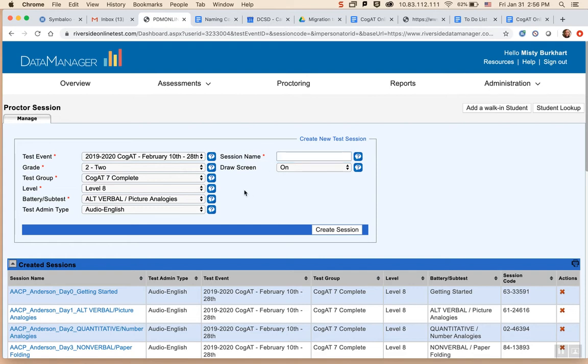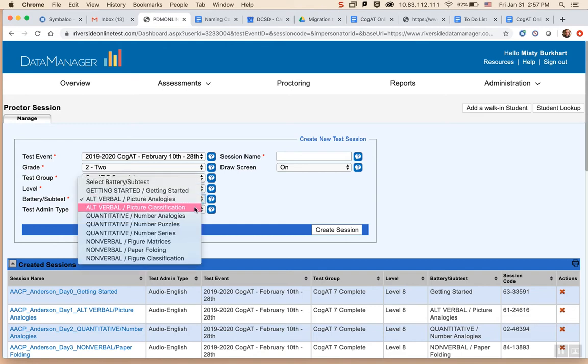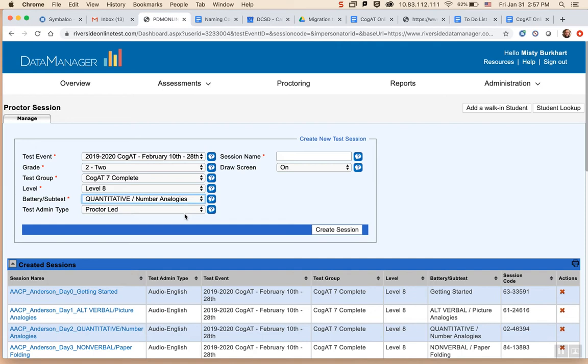So then the next one, if you would go through, all of these again are the same. They'll be blank each time you do it, so you have to add them again. But down here, we do not have to do picture classification because when the students are taking the assessment, they take this one. When they're done, the proctor hits the continue all and it will automatically go to this one. So we are going to go to just quantitative. Okay, do this again. Session name, teacher. Now this is going to be day 2 because you're going to be testing the second day with this. It's going to be quantitative.